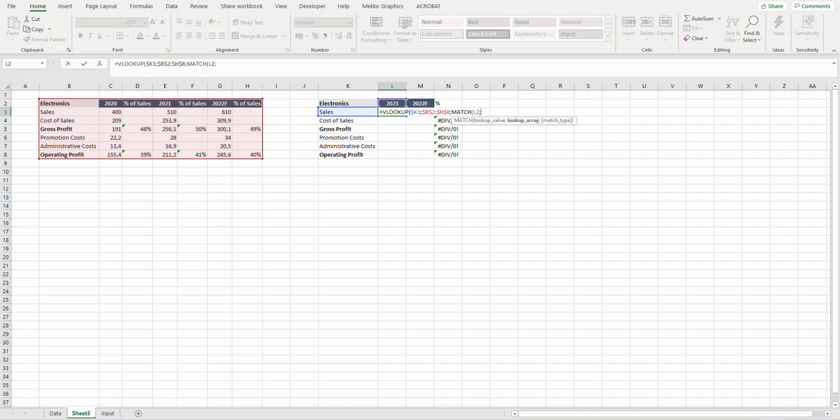I'm going to fix this row, and the lookup array will be the top row of our P&L section. Fix it. Match type will be exact match, and the vlookup also exact match.